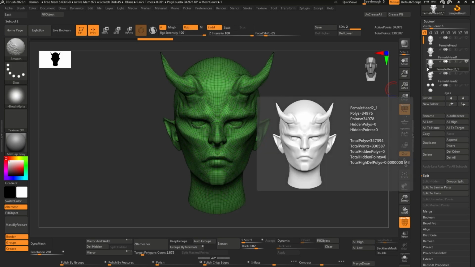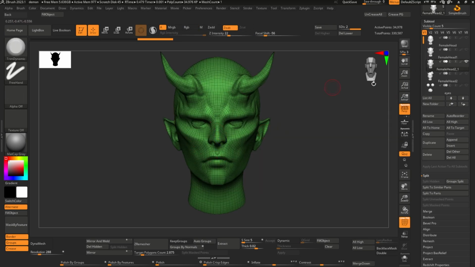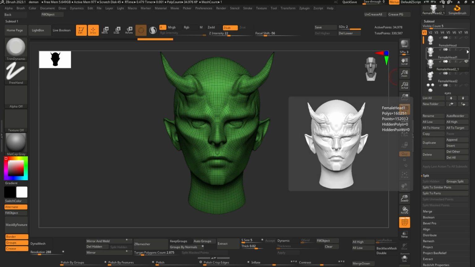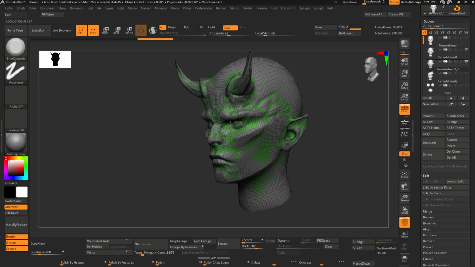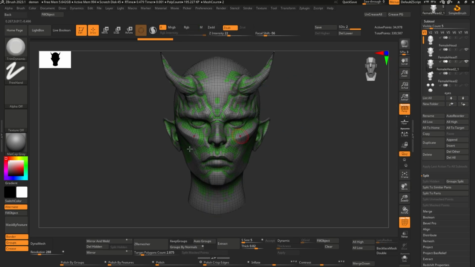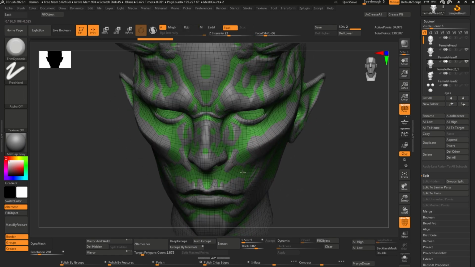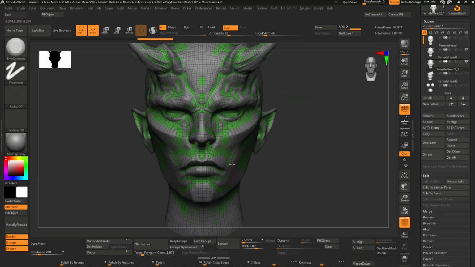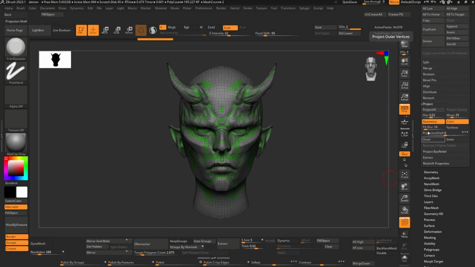So I've selected the ZRemesh mesh, and if I turn on my Dynamesh one, you can kind of see it overlaid on top. And now, if I go to project, these will change how it projects onto the mesh below. So you might have to fiddle around with that. But I'm just going to click it and see what happens.